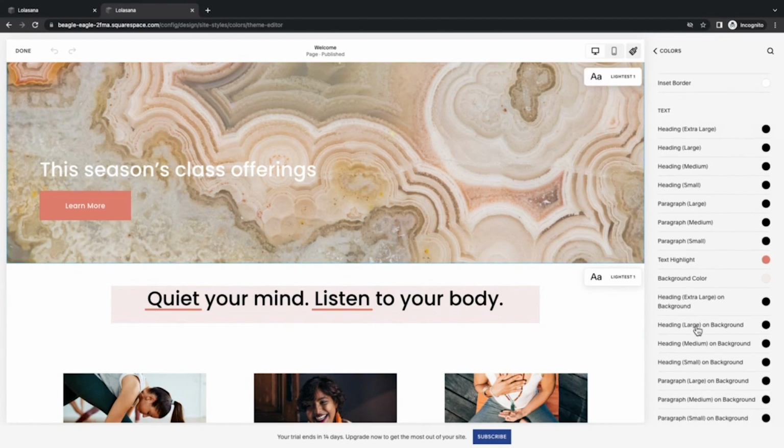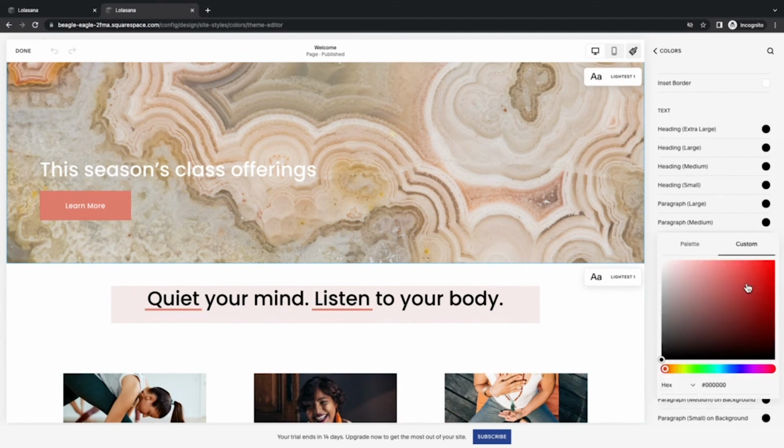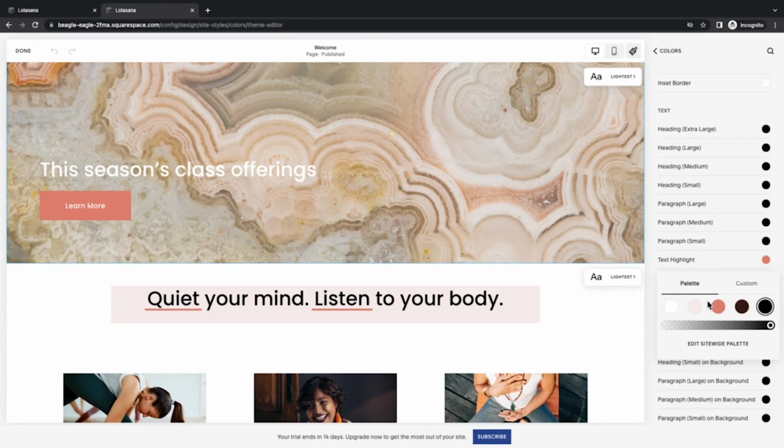If you remember, I used heading 2 text here and added a background color, so this would be the corresponding color theme. I can click on a color from my site's palette, or I can click on the custom tab to set a custom color, or I can use a specific color code in this field. If I do change the color and I want to revert it, I can do that by clicking on the revert icon right over there, right in the top left corner of the page preview.